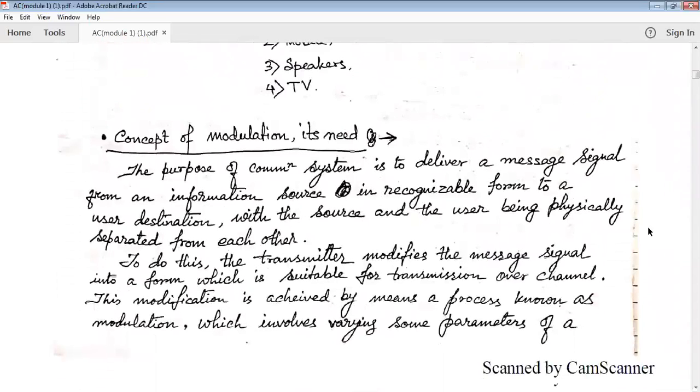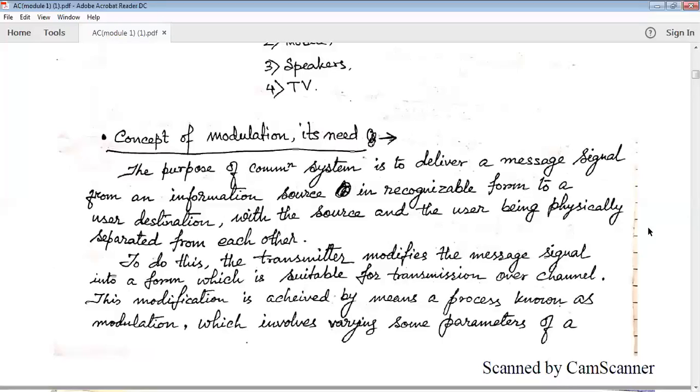Now the basic concept of modulation comes to mind. What is modulation? Suppose you are traveling to your school, college or office from your home. It is some distance apart from your home. So you are using a bus, a taxi, or railway traffic, etc. These are needed to send you from home to office and office to home. So home and office are the information source and the destination. In between, you go with the help of a traffic by which you can utilize your time, go faster, and choose an easy route.